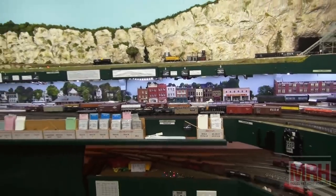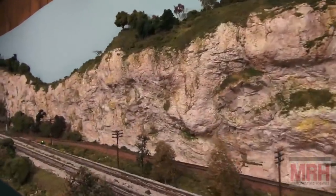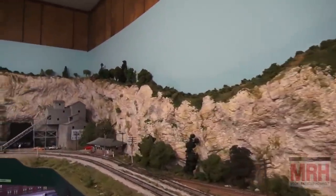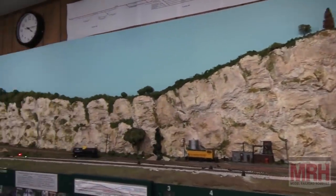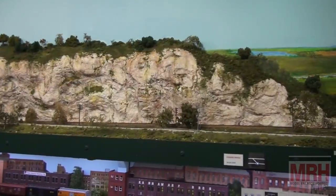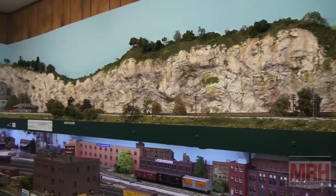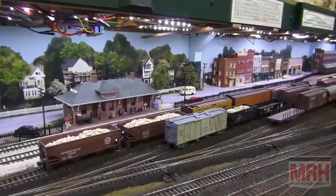Very cool. Now, your scenery and your trees are beautiful. Tell me about how you did your scenery, starting with the cliffs. Well, that's an interesting thing. The cliffs, if you want to pan around from about here to over there, took two football games to put that scenery in. It's screen wire underneath, and I took rock castings, poured them into the mold, let it harden a little bit, and then slapped it on there and held it until it hardened. That's very cool. Took forever.